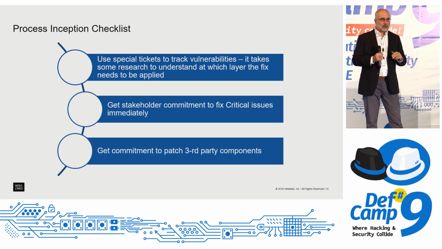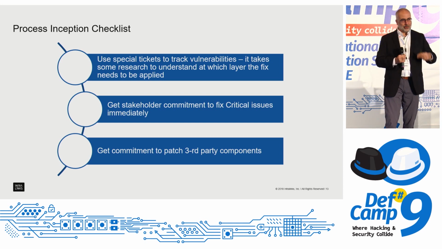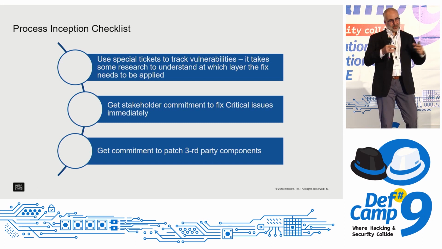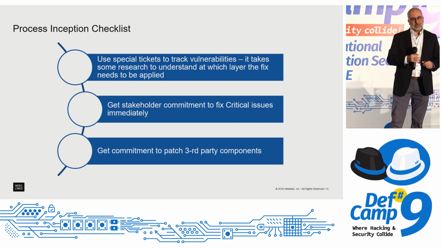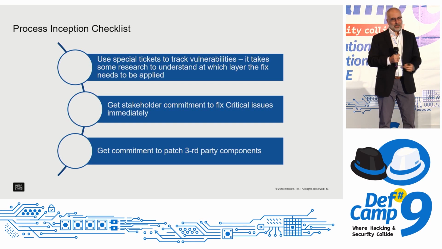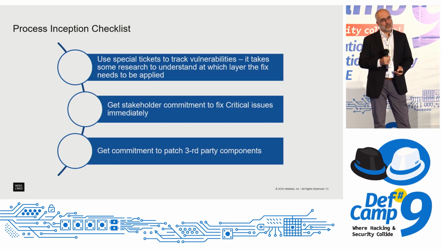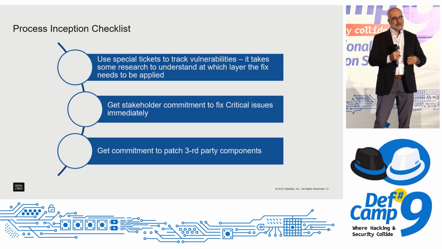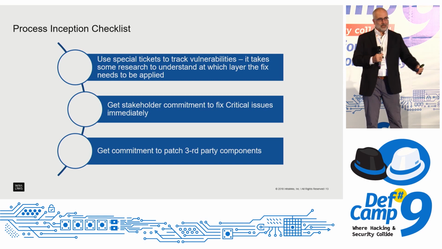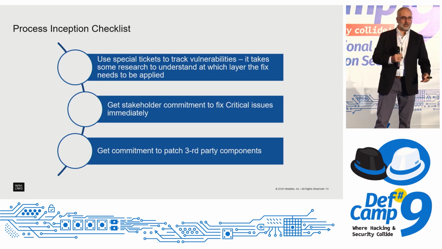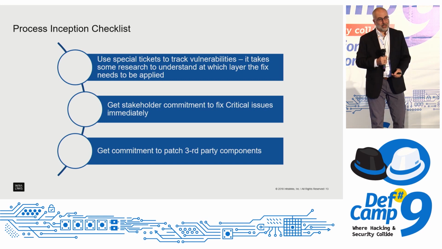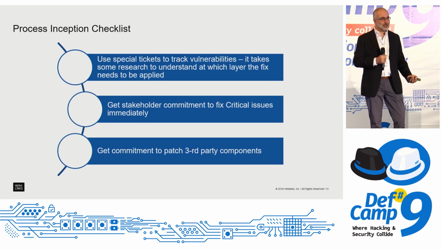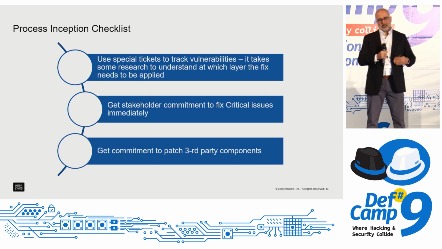And when I say stakeholder, it includes everyone from support to sales to QA to development. Usually the committee is mostly product people, engineering people, and implementation, operations type of guys. But what is critical, it's important to have commitment from sales and support that, yeah, they will get in front of customers and kind of help you, because sometimes when you implement a critical security fix, functionality suffers. So, but again, it's a business kind of decision.